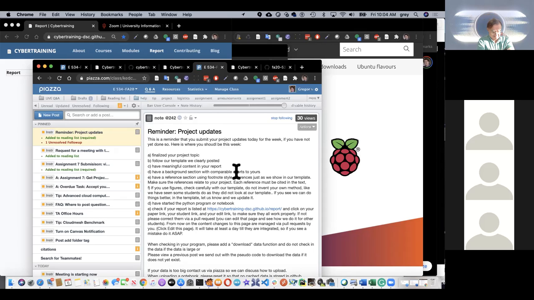Now, you should have a background section. This is really super important. You should not just say, oh, I do this, without having researched what other people have actually done. And if other people have done the same project as you, you should probably cite this. And typically it's good to have a novel component in some form in your paper. We pointed that out previously in several meetings here.